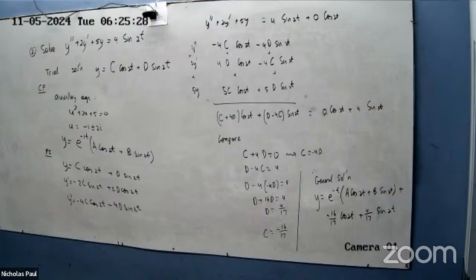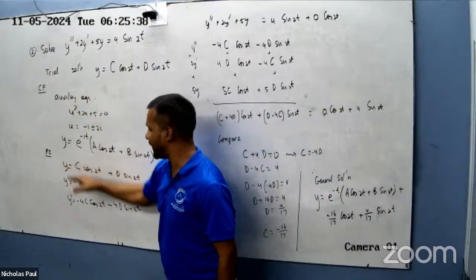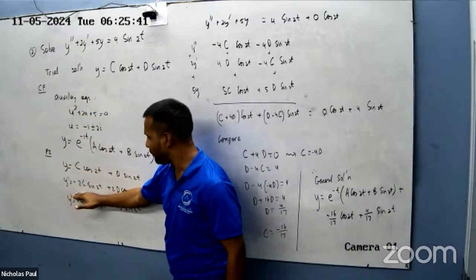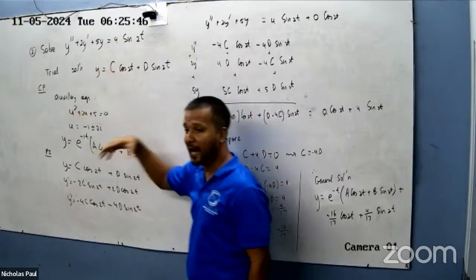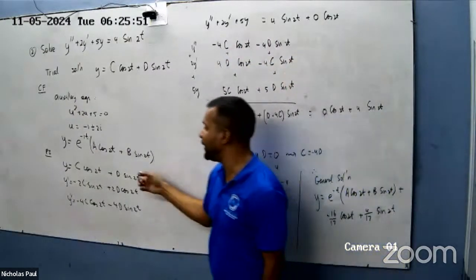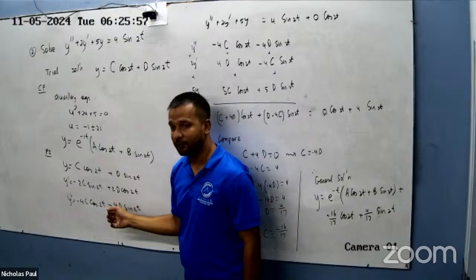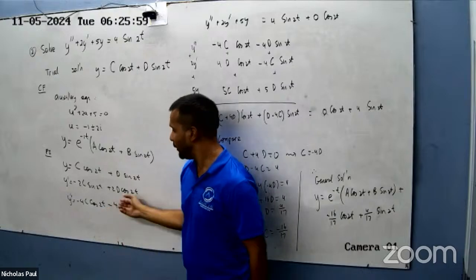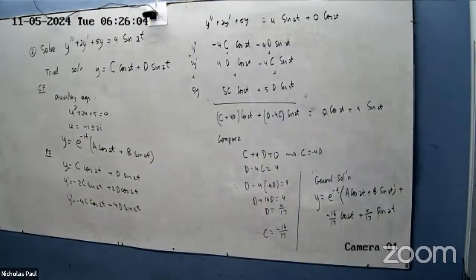Are you okay with that? Alright, I will kill all with one more, right? Now, but you all follow the process, right? So you find the complementary using the auxiliary, then to get the particular, you start with the trial, you differentiate, double differentiate, put it back into the equation, right? The hard part is just simplifying it. That's all. It is not difficult, but please remember how to differentiate. Next week we can do one where you have product rule and things, right? Then we think it will be a little bit longer. Next week you might just do a few questions. That's it there.